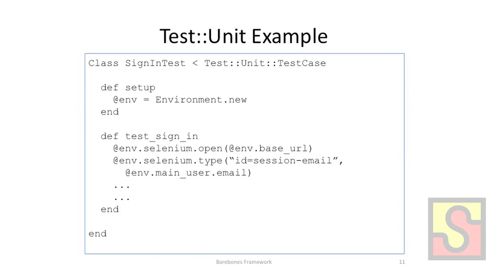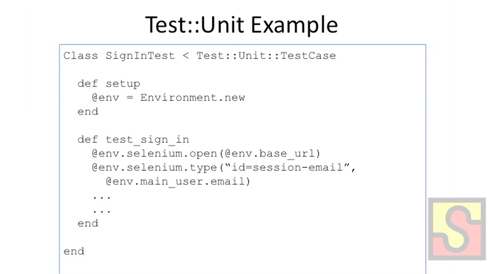So the bare bones test framework that we made with these two core pieces of technology looks probably pretty familiar. This is a common pattern for an XUnit style test. We have a test class which extends some sort of test case base class, and there's a setup function which executes before the actual test. Then we have a test method or optionally multiple test methods, and potentially a teardown somewhere.